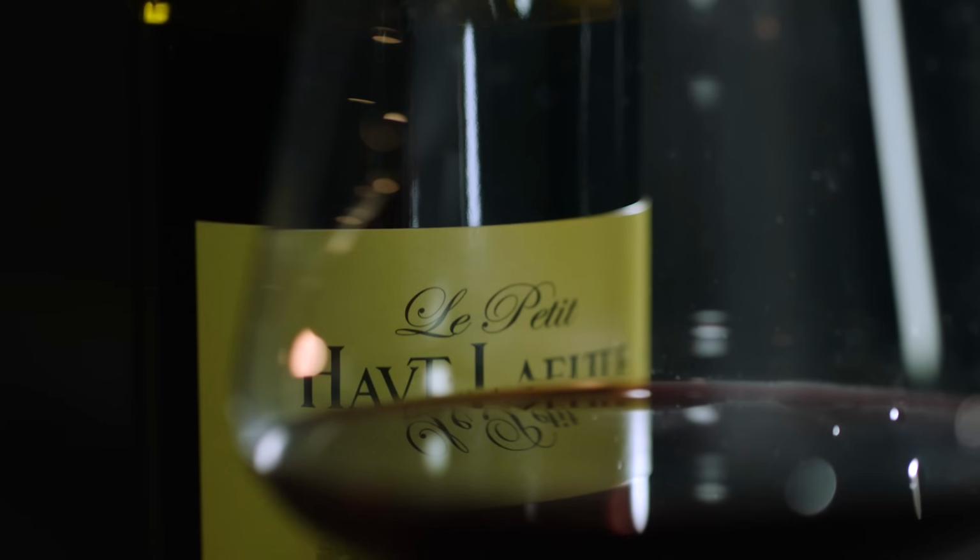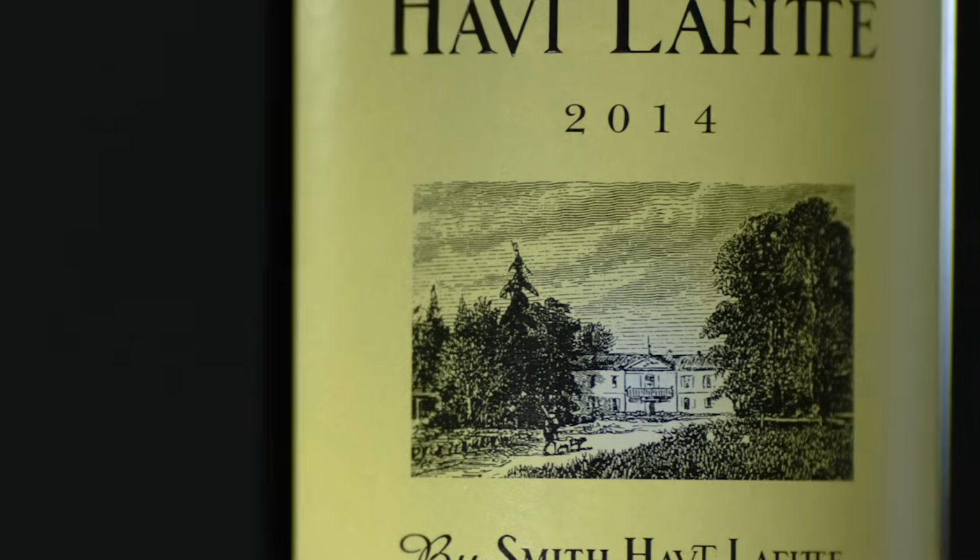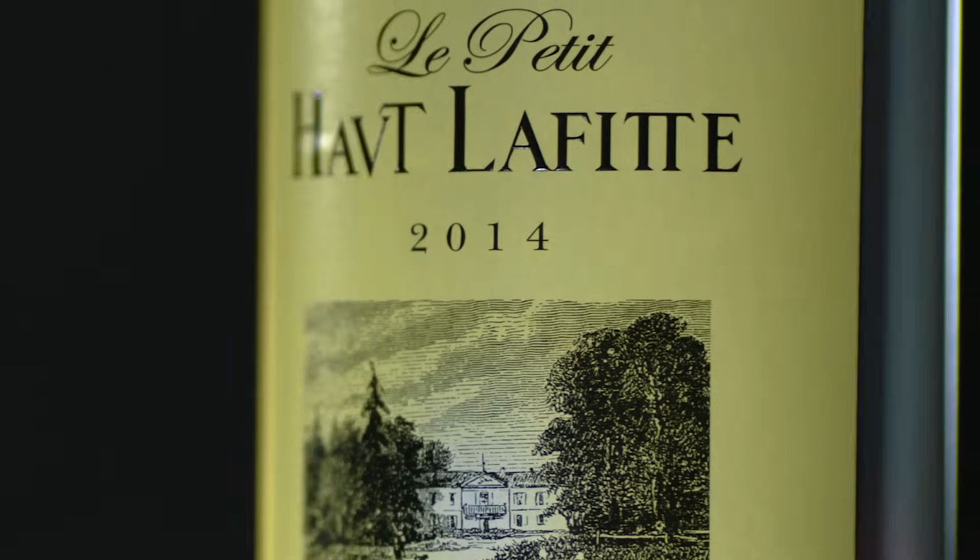So speaking about the blending process, how many samples of the blends do you make before you select the final ones? Depends on the year, but generally it lasts 3 months. And sometimes it's once a week, sometimes it's twice a week. And it's a time for arguing, because you always have the commercial team against the winemakers. So we ask for another blind tasting the following days or week, and to see how it evolves. It's a complex and very tense time.